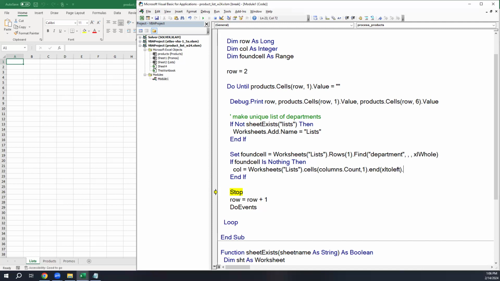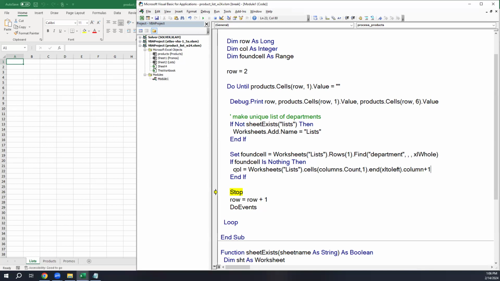And then that'll give me whatever cell it bumped into as it moved to the left. And now I'm going to ask for the column of that. That'll be the one that it bumps to that has data. And so I want to add one onto that. That will be the column that I want to put this value in. Pretty good.